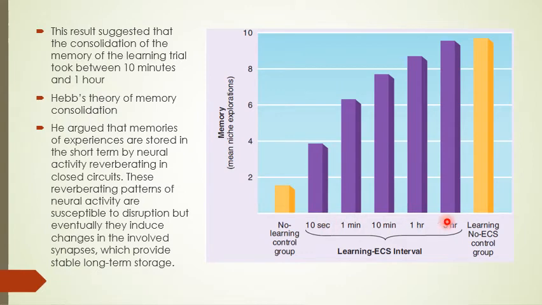those experimental rats nga were administered shocks 10 seconds, 1 minute, and 10 minutes after, diba? Significantly different from the control group. So this goes to show nga kining groups of rats dire, kining 3 sets of times, nakalimot sila, no? So ni-develop sila og retrograde amnesia. So meaning wala na store, or wala na store enough ang learning trial.